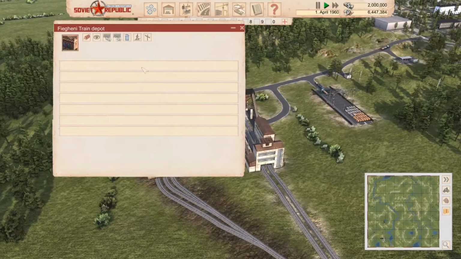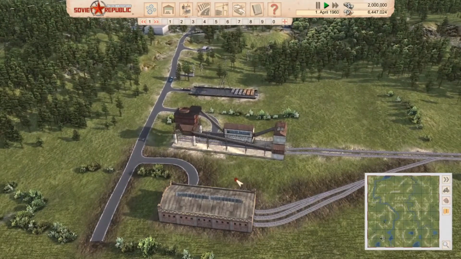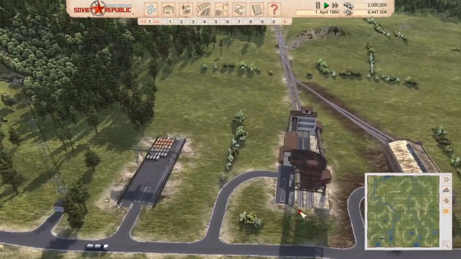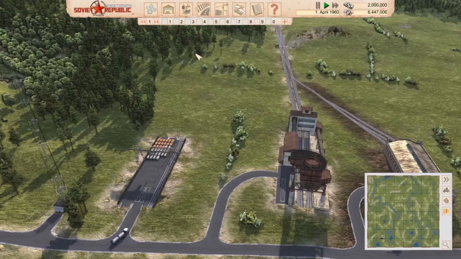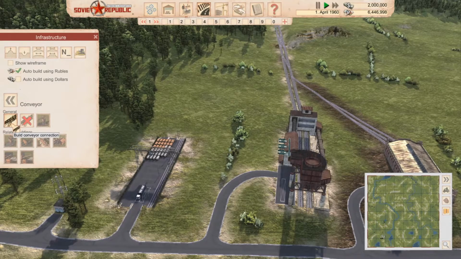Right. Yep, you've got power as well. Okay. Oh, flaming heck. You're going to need a yard, aren't you, for loading? Right, where's your inns? There.